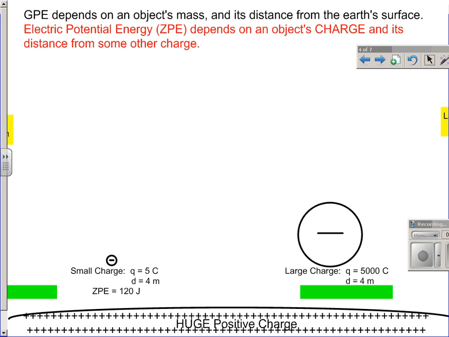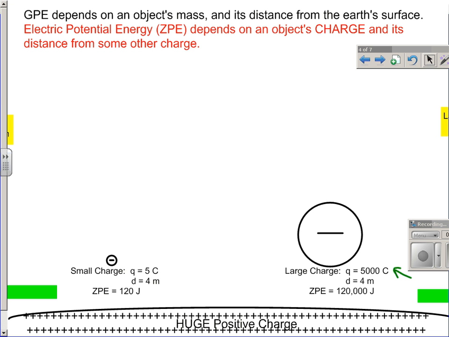Now, how could we give it more electric potential energy? Well, just like before, if we turn the mouse into an elephant, in other words, make it bigger, then you're going to have more energy, right? So this charge over here has way more charge. It's got 1,000 times more charge, and as a result, it also has 1,000 times more energy. So this is the same as the little mouse close to the Earth and the big elephant close to the Earth.